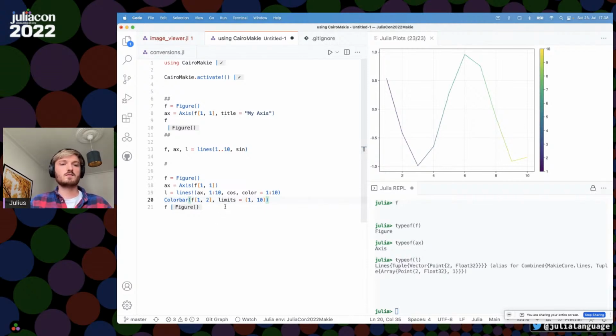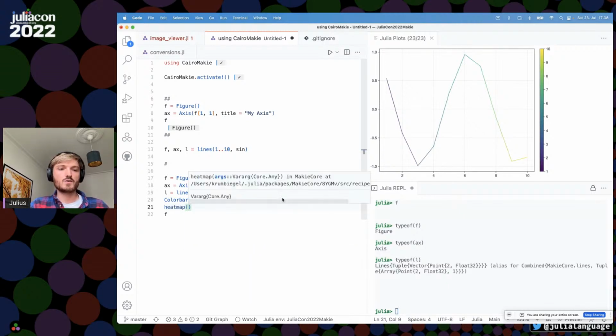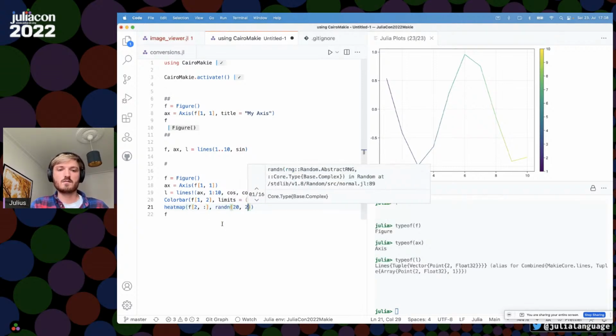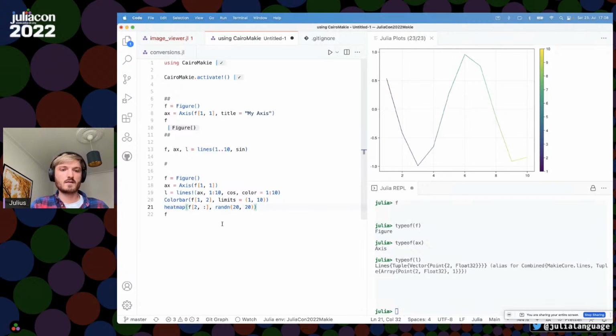Right, so let's continue by putting random different objects into the figure, just so you can see some more of the syntax options. One thing would be a heat map, and there's a different syntax where you place the position in the figure as the first argument to heat map. Then you don't use the mutating function because it will create a new axis. So let's say second row and across both, all the columns that we have here, and I can just do a random heat map like this. And maybe let's say colormap is heat.